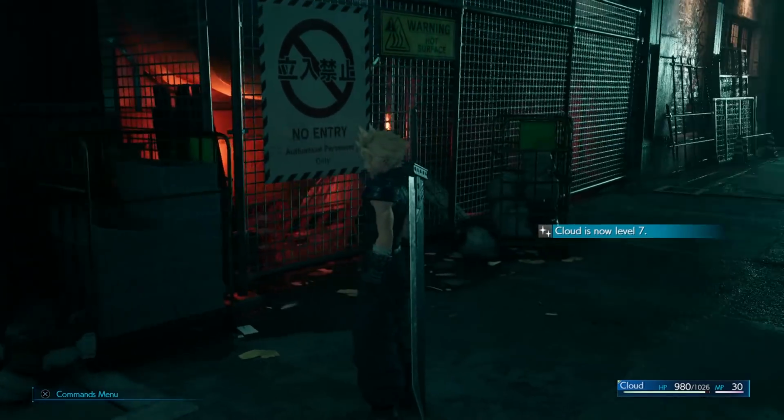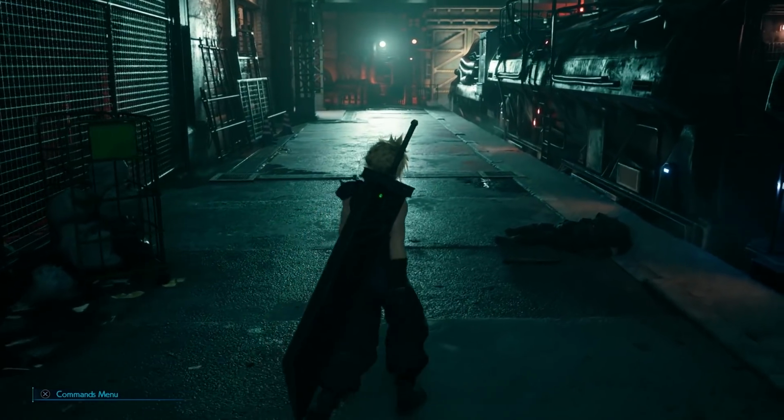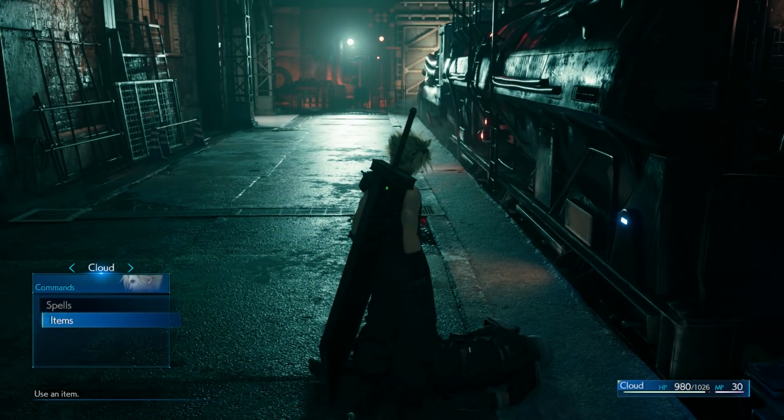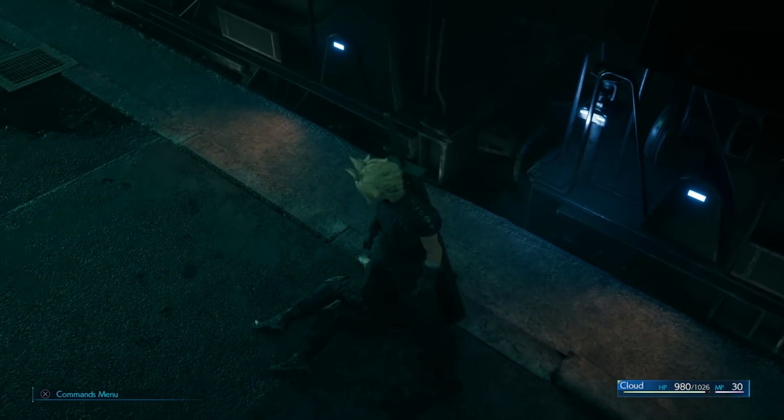That's that. This is me trying to see if this Shinra grunt had a potion on him. I learned two things. One, he doesn't, and two, pressing X brings up this command menu outside of battle.